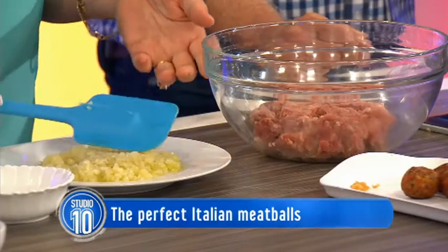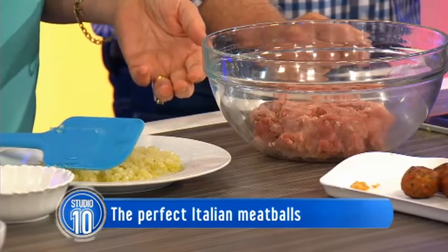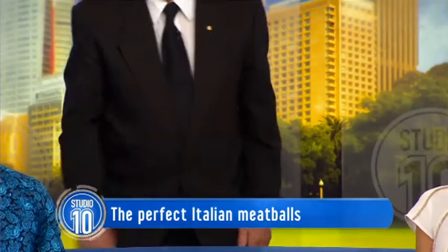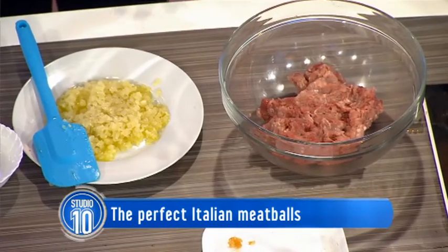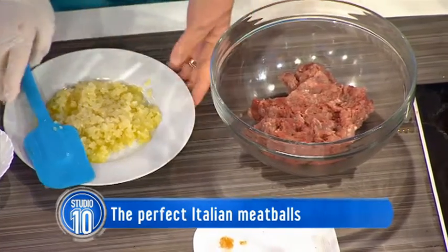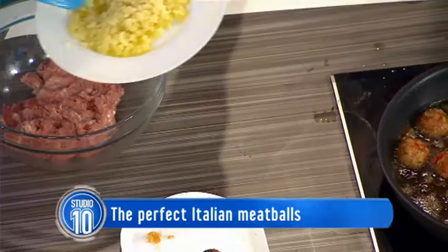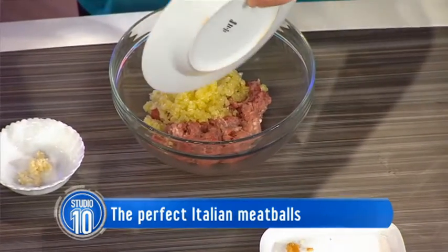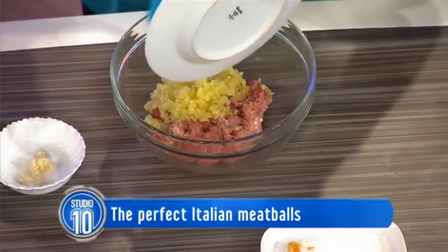Cooked first? Yes. By cooking them in the olive oil, you actually allow the natural sugars to develop in the onion. It sweetens the oil and it flavours the oil as well. So, what we do, we'll add that to the meatballs. We're going to add the moisture and flavour back in, but it's the olive oil and not the saturated fats, which is really important. So, they're a healthy meat — good for us.